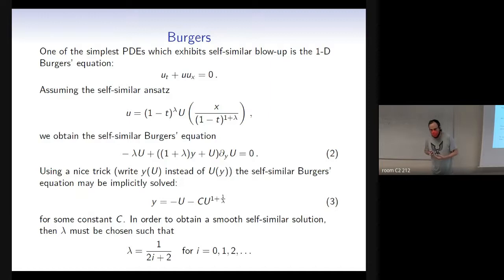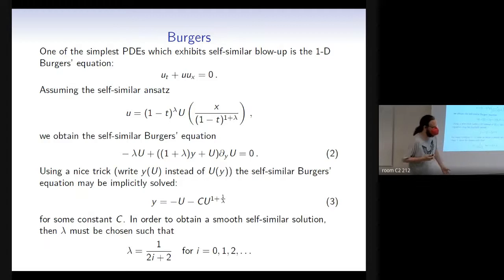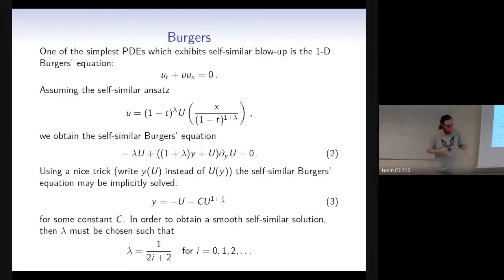So U is the final output. U and lambda are unknowns. So lambda is an unknown of the problem. But there is one equation and two unknowns. Well, and here there are like infinite, like this is a scalar and this is a function. So you have infinitely many unknowns, depending on how you look at it. So your unknown is a function, and then there is this extra scalar that we need to estimate, if you want. You can do it all at once, or you can do it in two stages. It doesn't really matter, because it's part of the problem.